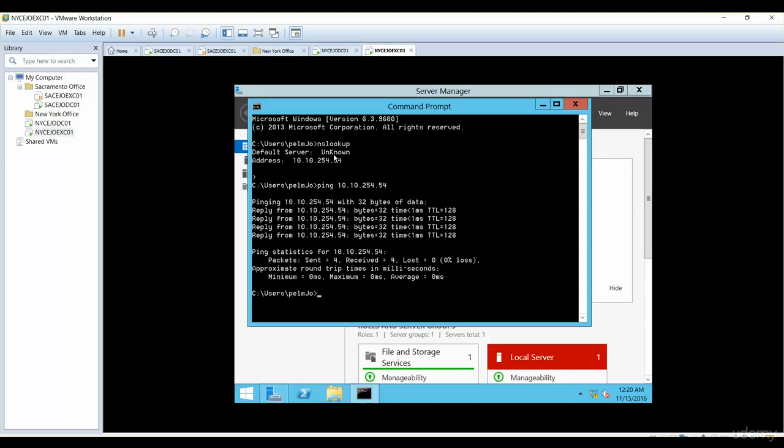So please pay attention here because I'm going to teach you some troubleshooting. Unknown means that it is not going to work. In order to fix that, this is always an issue with your DNS.